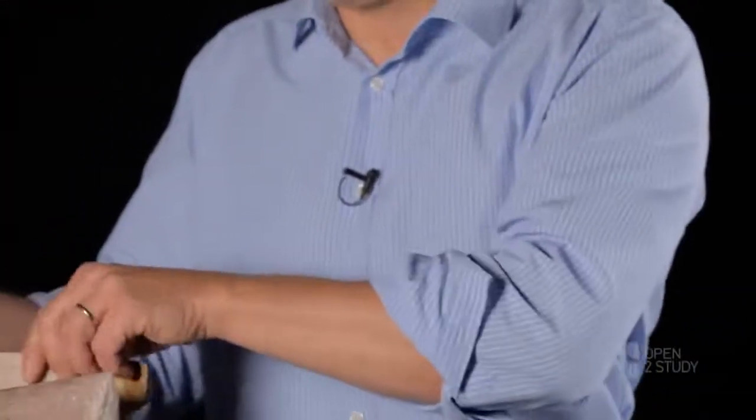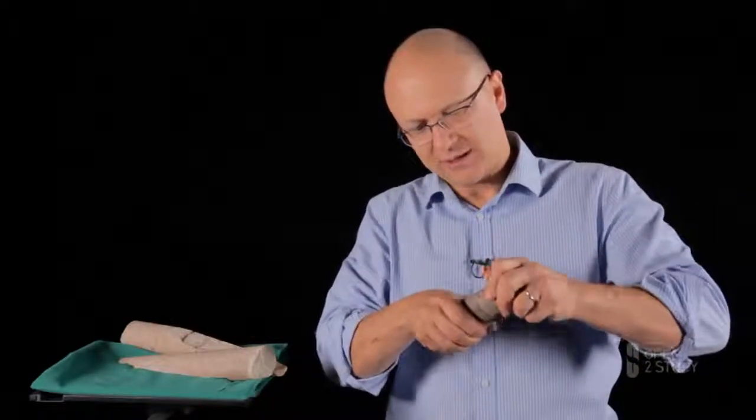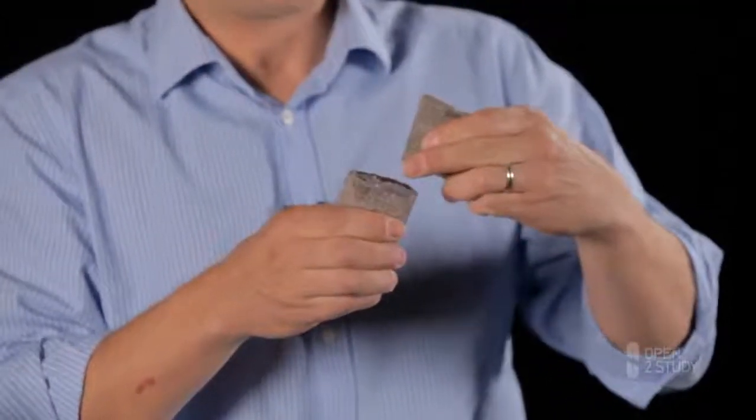On the other hand, we here have a specimen which is rougher. And we see that it's more difficult to displace the two parts of the specimen. This is because we have an interlocking effect of the asperities of the surface.